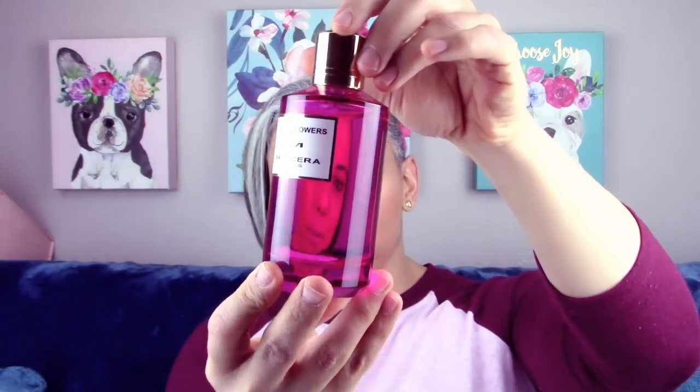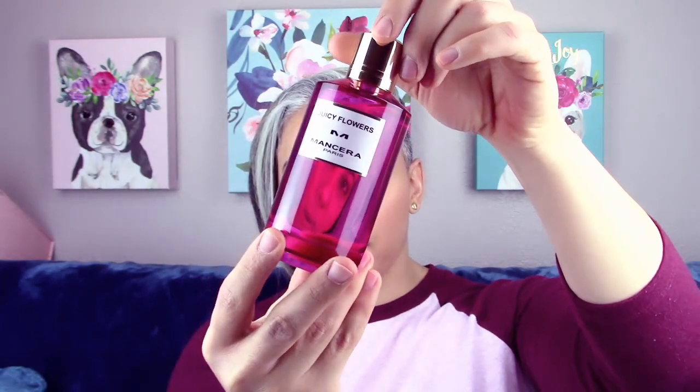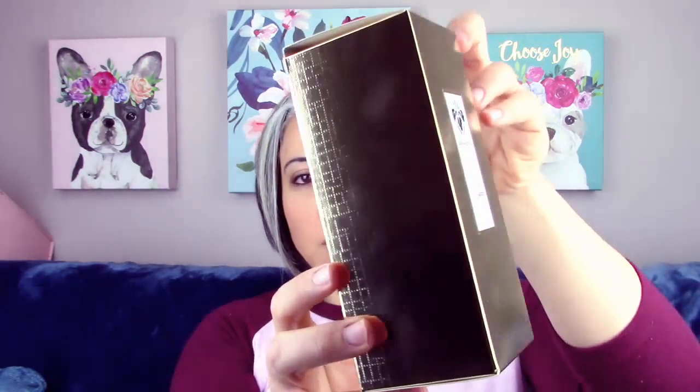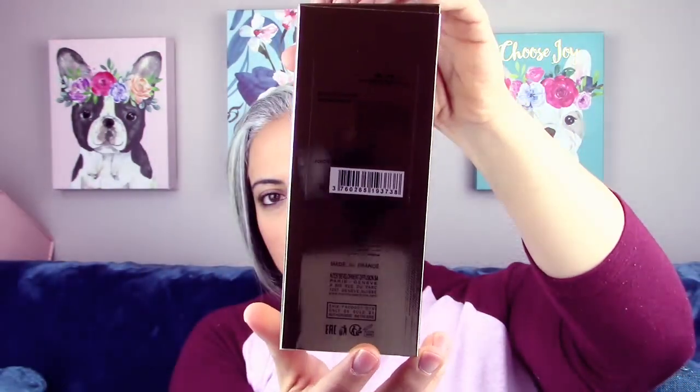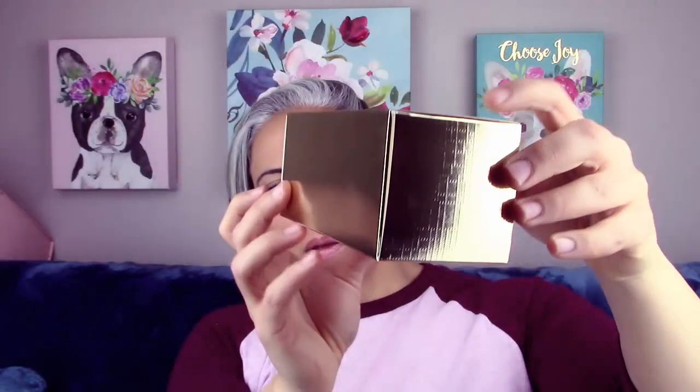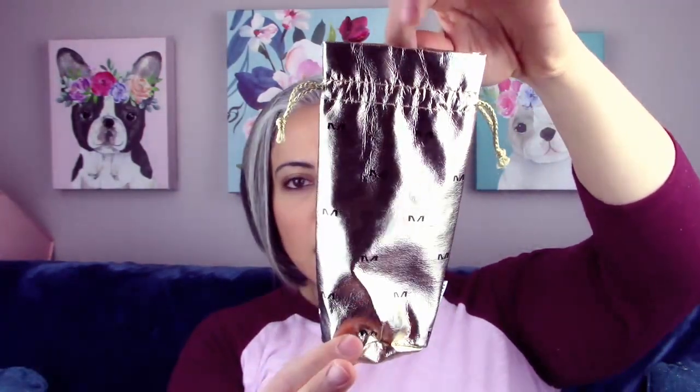This bottle is a big part of the reason that I bought it. I kind of love the gorgeous hot pink bottle. Because it's new and I don't think there's actually a review on it yet, I'll go ahead and show you the presentation — it's just a regular Mancera presentation, gold box, all the information on the back with the barcode. As always, it comes with the little Mancera travel bag, which I don't really use because I don't travel with full-size bottles. I travel in decants, but I do put my decants in there when I travel, so they're nice to have.